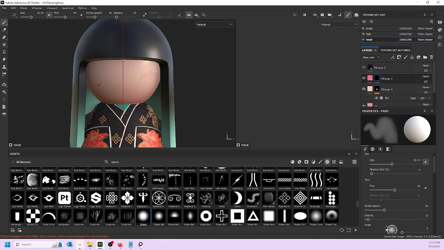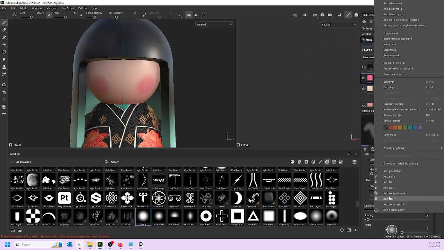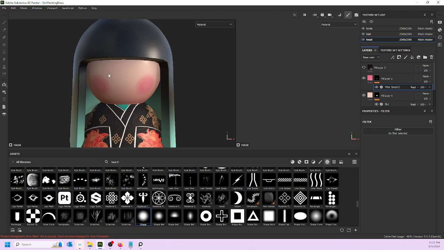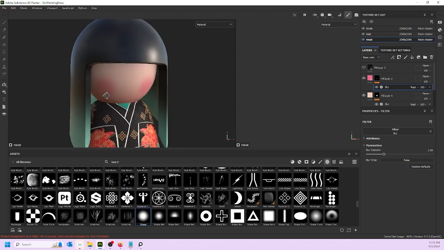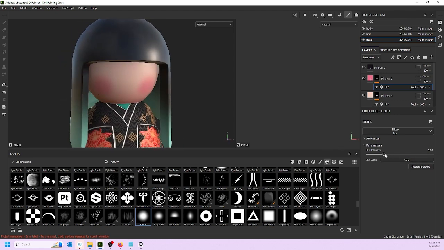Okay, a little bit bigger. Okay, that's good. And now I'm going to add another filter, which is I want to blur this out. It's too strong. Alright. That's much better. Oh yeah, that's adorable. I love that.